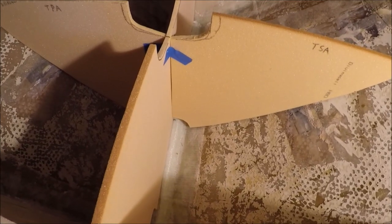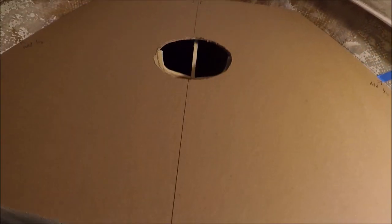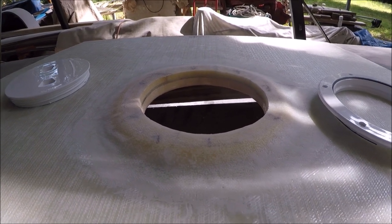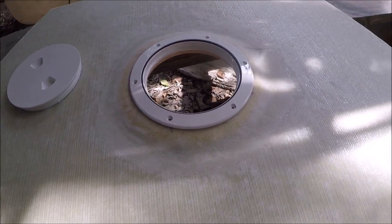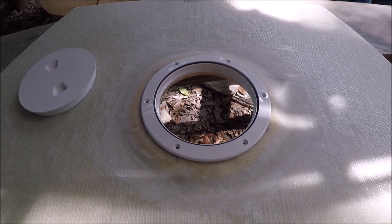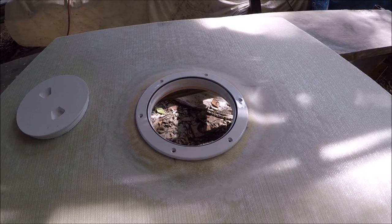Down at the bottom there are cutouts for flow-through. The idea is to let water flow into the different chambers but slow it down so it's not sloshing noisily. I've glassed an extra layer of three-eighths inch Divinycell on top around the deck access plate cutout, which allows easier hand access around the baffles, lets you fill the tank fully, and provides extra fiberglass layers for screws to grip since Divinycell doesn't hold screws on its own.